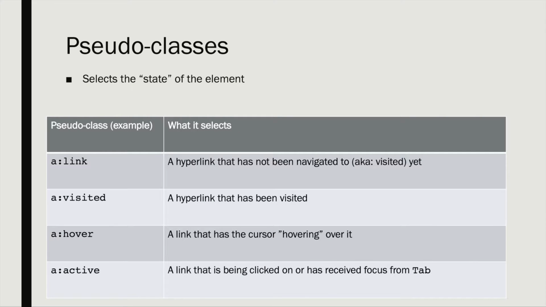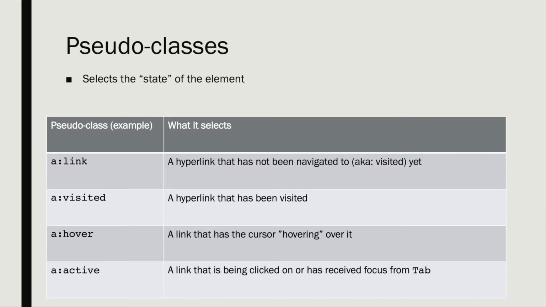Next we have pseudo classes, and again, if you're very confused about all this, don't worry, the Code With Me videos will give you good examples of all of this so you can see it in action versus just me sitting here talking to you. But pseudo classes select the state of an element. This is most likely used with anchor tags, and with more modern browsers can be used with other tags such as div tags.